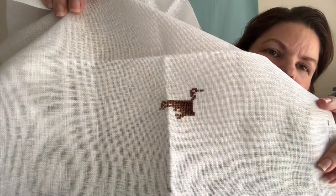In Alaska, we don't have any white-tailed deer. We actually have black-tailed deer, mule deer. So they're not quite as large as white-tailed deer. So it's really nice to be around here and seeing all of the larger deer. And it's 32 count. However, I don't remember. It looks like it's linen. And that's where I got on that.